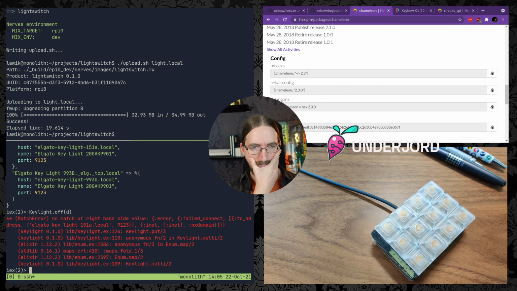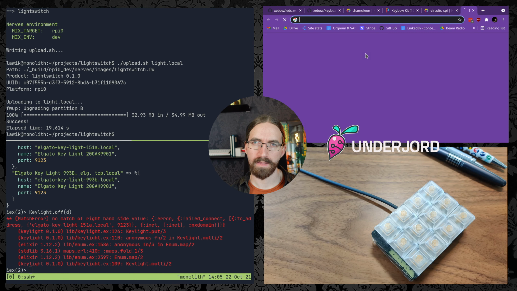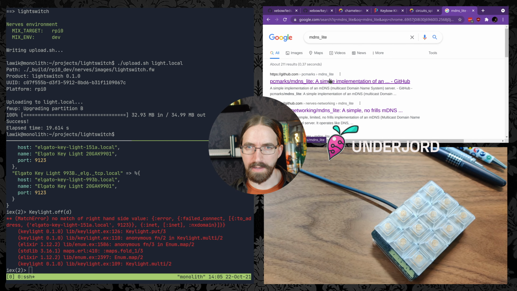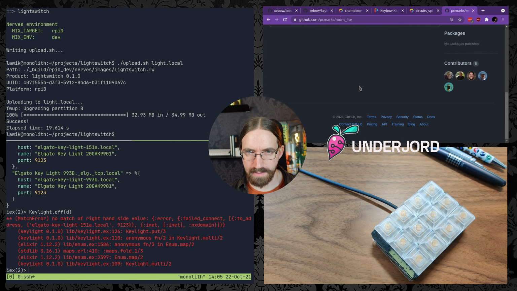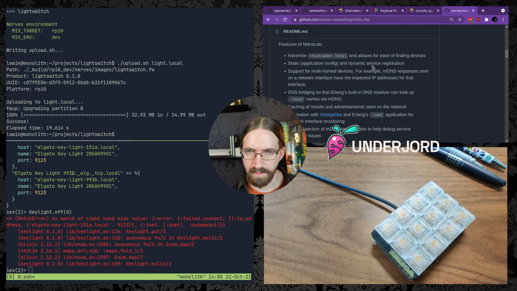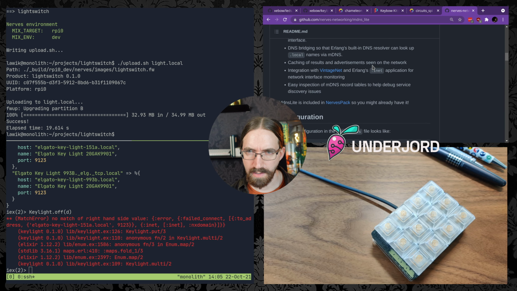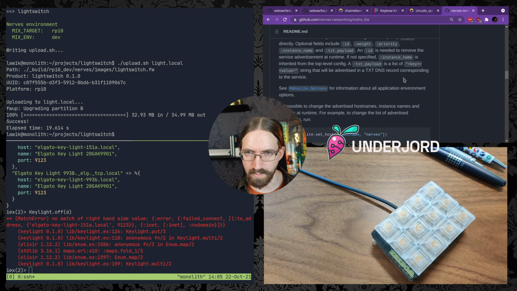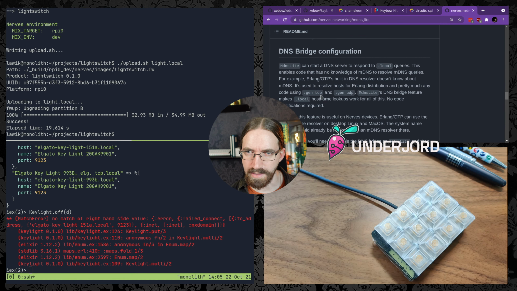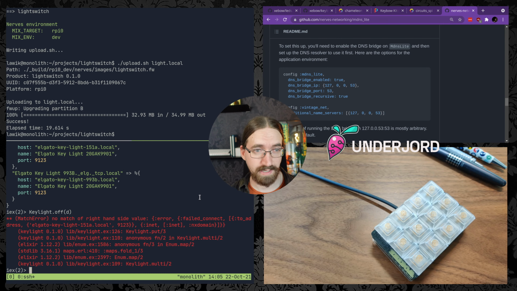Oh. Oh. Hold on. Maybe I might have forgotten an important detail. So we want to be able to resolve gen_tcp, and then we have to add the bridge configuration, which I entirely forgot was actually required.